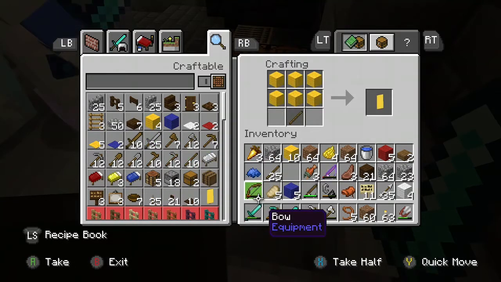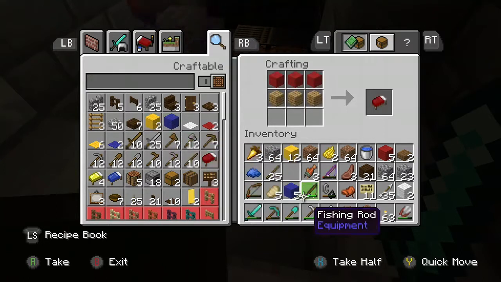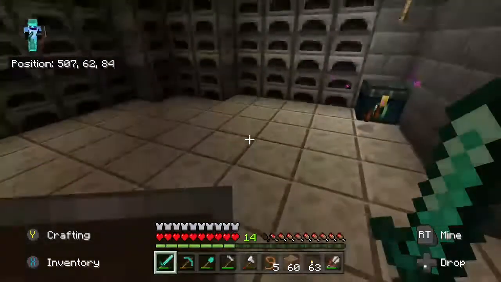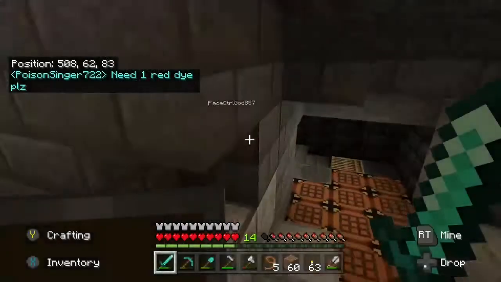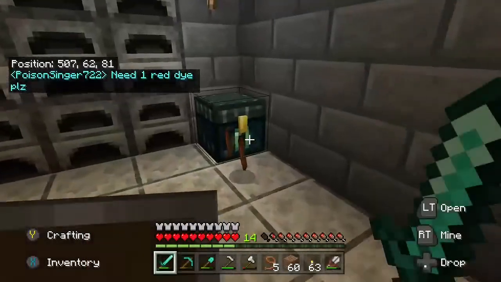No! Why? It's taking away from that. Why? Okay, no, it didn't. But we need one more for each of those. I need the red wool. Need one red dye. Okay. Okay, I have two. So that's like exactly enough.